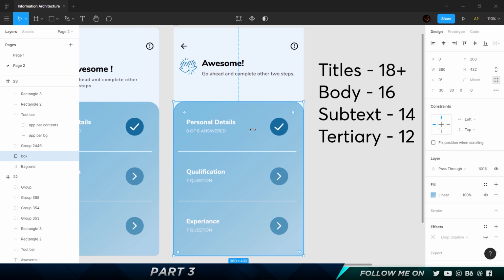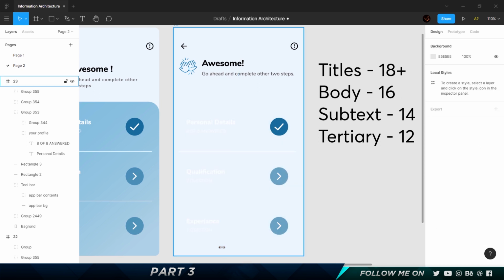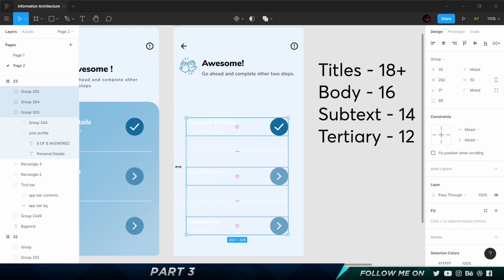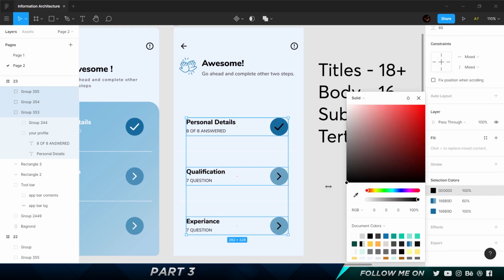So now personally, I feel that this is really not needed, this kind of a modal. One reason is because it has this weird gradient and the text is almost not visible. So personally, I would go ahead and remove this. All right. And now nothing is visible. So I'm just going to select all the 3 texts and let me just change the color of this to black for now. And we can see how we can make this look better.